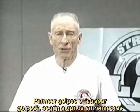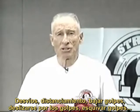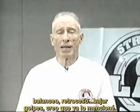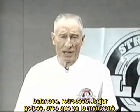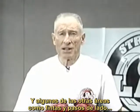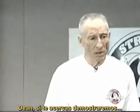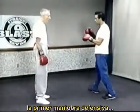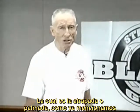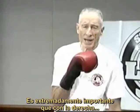So we'll go over some of the basic elements of good defensive boxing: palming punches, or catching punches, as some trainers refer to it, parrying, pulling away, batting punches down, slipping punches, ducking punches, bobbing, weaving, retreating. And some of the other areas, like feinting, sidestepping, a lot of the things that can help you defensively. So Dean, if you'll step out here, we'll start with the first defensive maneuver, being the catch or palm, as I call it. It's extremely important, done with the right hand.